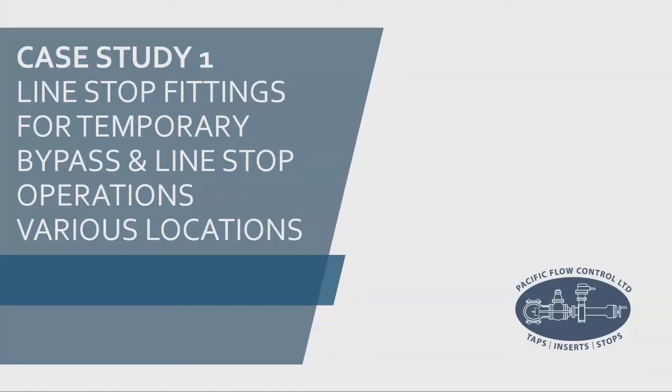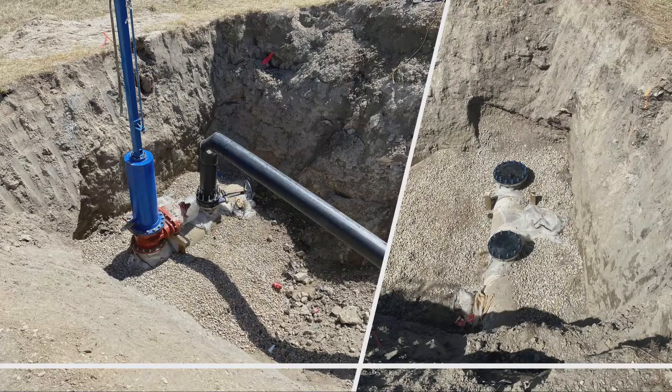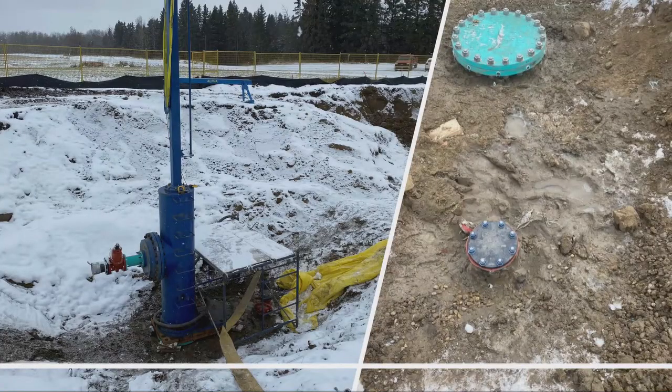Let me show you that completion plug again — it's so important to a lot of our engineered hot taps. The plug goes in, the pins go inside and stick in the top groove, the bottom groove has the O-ring, and that O-ring seals it. Those engineered pins allow you to remove those valves offline, do up those blind flanges, and leave you with just a flange on top in the final configuration. Here's a common configuration — essentially a line stop with a bypass. On the left is the stop and bypass, and on the right is the finished product: two completion plugs with just blind flanges on top. You can get all this stuff in stainless or epoxy coated, whatever your city specs are.